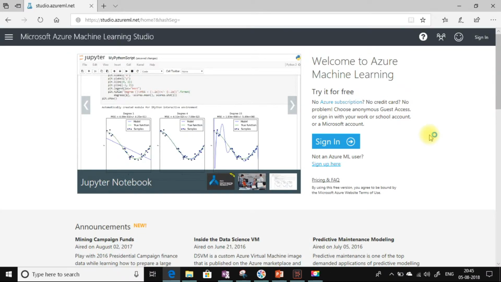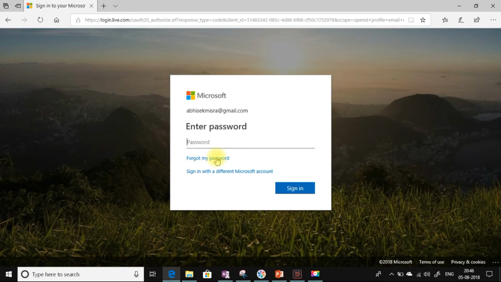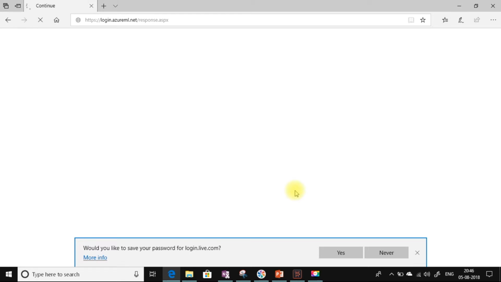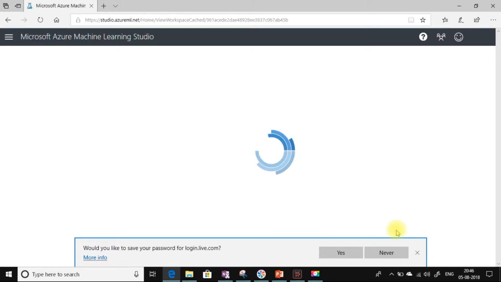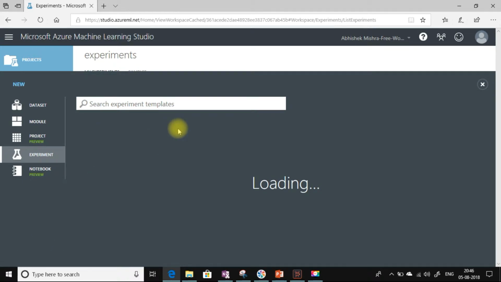Now let us get into Azure ML Studio and try to do some univariate analysis and some multivariate analysis. Let me sign in. It seems it's stuck. Let me just refresh it. It's taking a while. Please be patient. Here we are. So let me create a blank experiment. Azure ML Studio seems to be a bit slow today. Let's be patient.